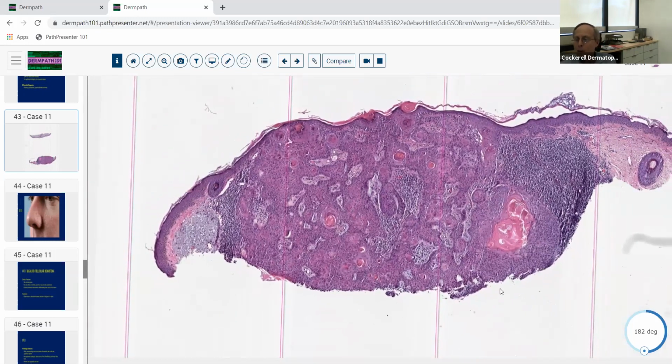Anybody know what the diagnosis would be here? Yeah, basaloid follicular hamartoma. Good. And it's not all basaloid. The basaloid part's kind of over here. In this area, if you just call it benign follicular hamartoma, you're probably fine, because it's got areas over here that almost look like what we see in an inverted follicular keratosis. So we see things that look like a wart in a way.